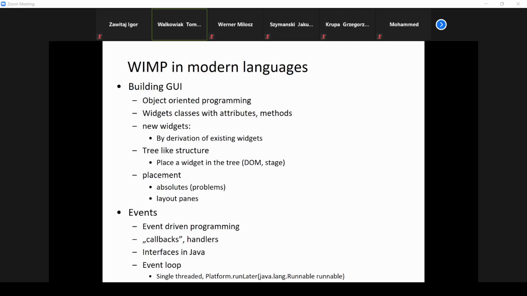Okay. In case of events, we have something called event-driven programming, which is becoming more and more popular because it is connected with the graphical user interface, but not only. We can see almost everything in programming as events. So we have a language dedicated for such a solution, but technically speaking, it is done by so-called callbacks.